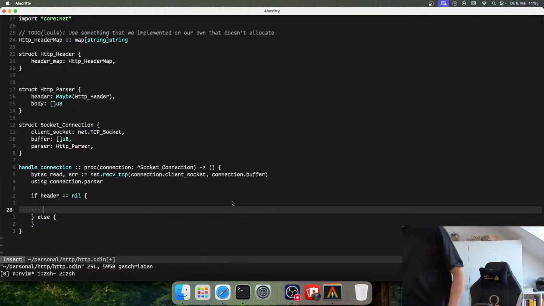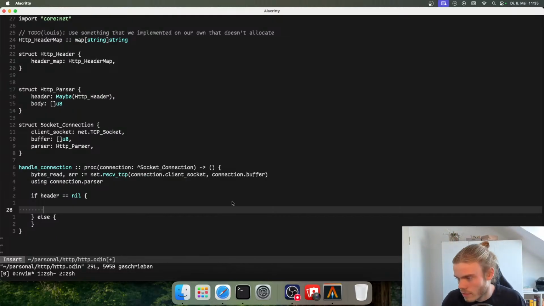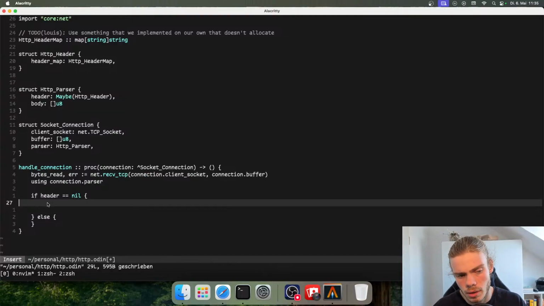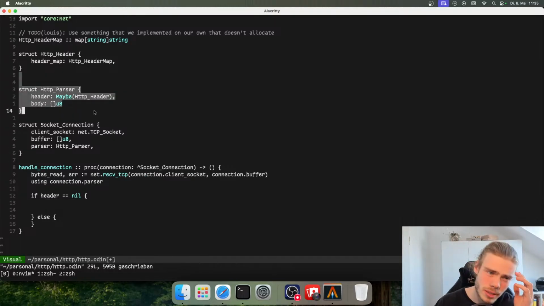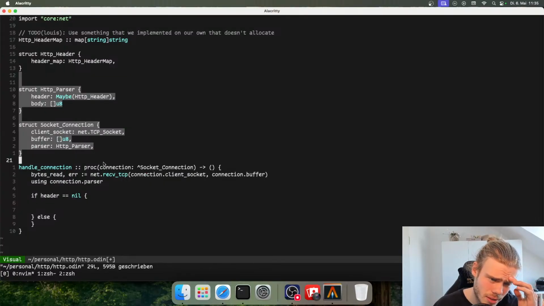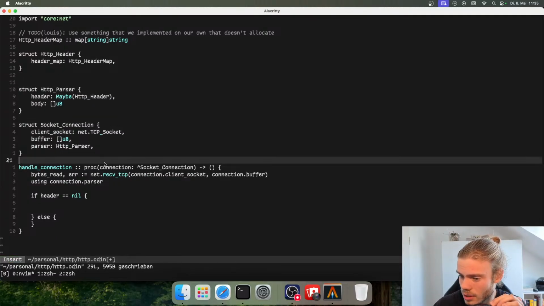Now that I think about this, we probably want an arena per connection, because if it is compressed, we have to allocate memory in the arena.